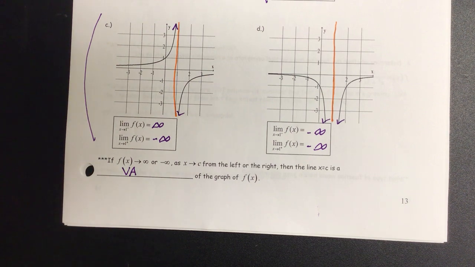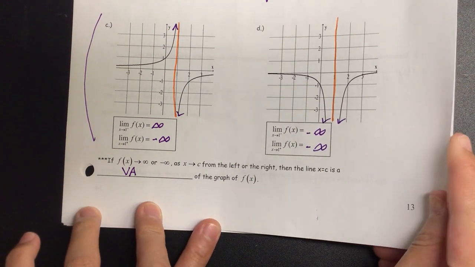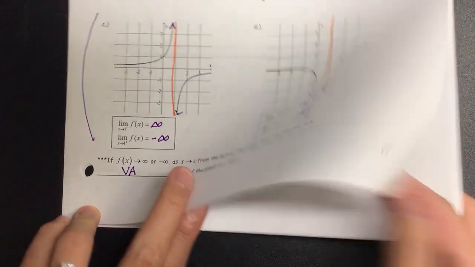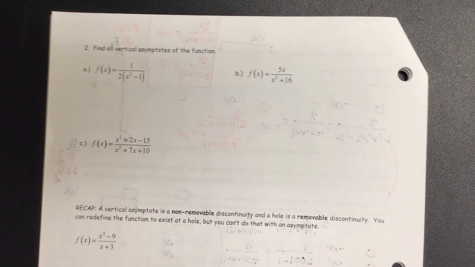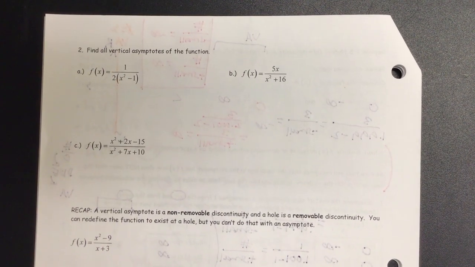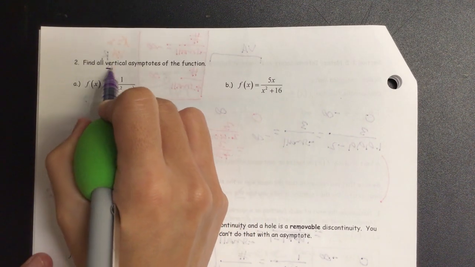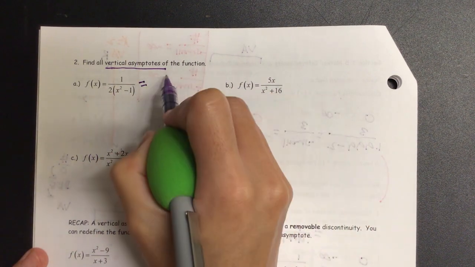Let's go to the next page. On the next page, it's going to sound kind of like Algebra 2, because y'all remember finding vertical asymptotes and holes. I'll give you some reminders. It's when graphing rational functions. It says to find all vertical asymptotes. Vertical asymptotes always come from the bottom. So in this case, the first thing I want you to do is completely factor.